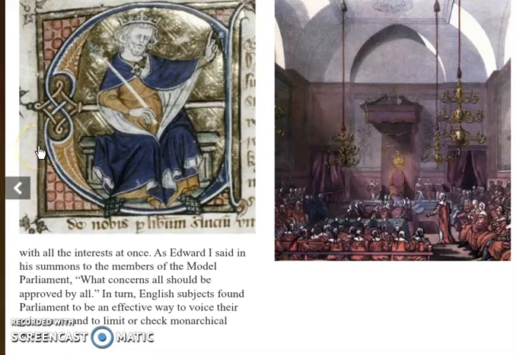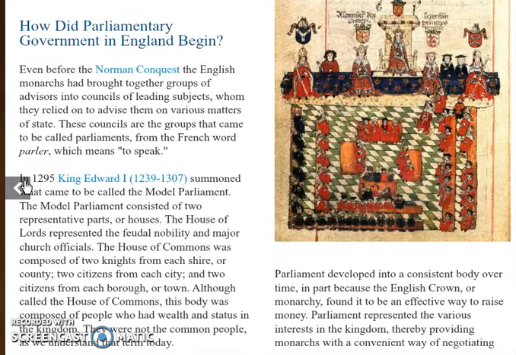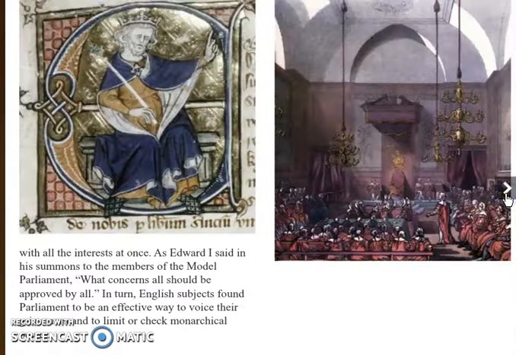So for part 2 of the screencast for the lesson 4 notes, we're picking up on this page, coming from the prior page where we ended with part 1, how did parliamentary government in England begin? It ended with looking at how Parliament was an effective way for the people to have a voice in their government, basically limit and check the power of the king, but also for the king to use Parliament to have power, control, and also get money.